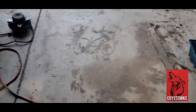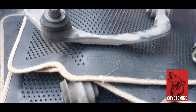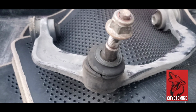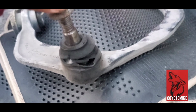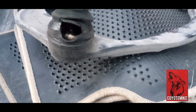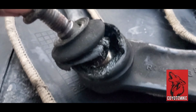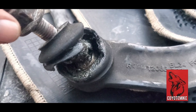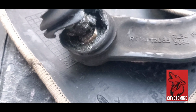Okay, so here we go. All right, you guys, so this is what I got going on with my upper control arms. You can see right here how it's just ripped to shreds, and this one's actually pretty worse. This one's just torn to bits. So you can see what's happening is water's getting down in there, and this is no good.